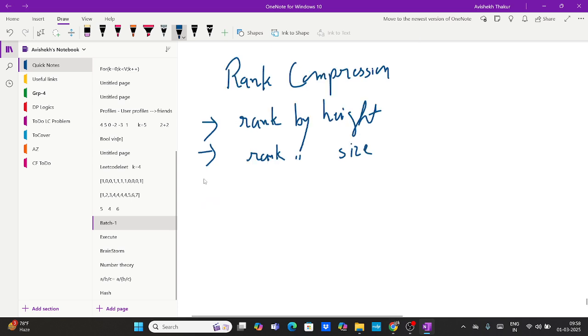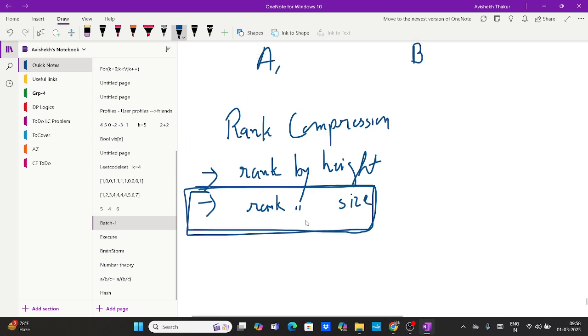So going forward we will always be using the second one, because it gives you more power to solve other problems. Most of the times we'll go with this. I never used the first one. I honestly used only this, and whatever problems I have solved in DSU, it has got my job done.